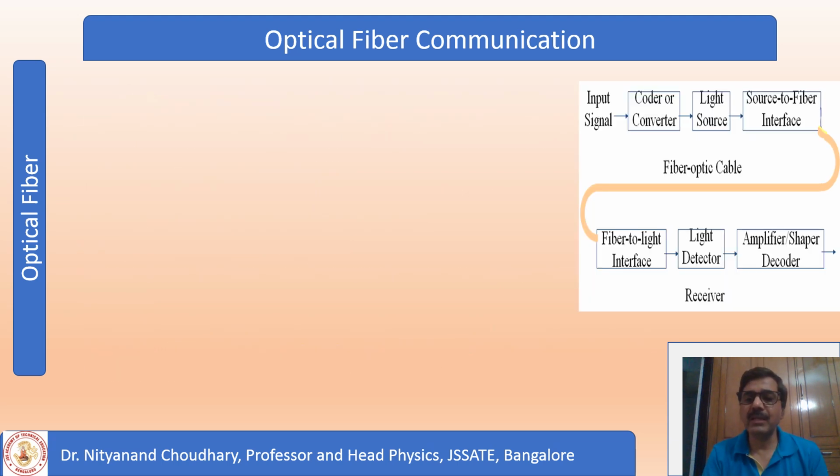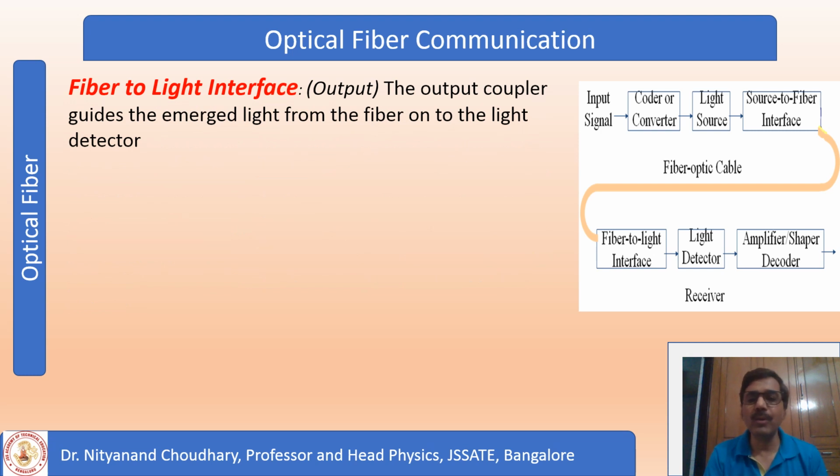Now after that, we are coming to the fiber to light interface. The light has come up to here, and now it has come to the destination. Here again we are going to put one coupler. That coupler we will call your output coupler, and through it the light will enter into your receiver. To receive the light, we again require a coupler, and that is called the output coupler. So through the couplers, light is now coming to the receiver. This is the first part, where the light is getting detected, right? Now let's proceed further.